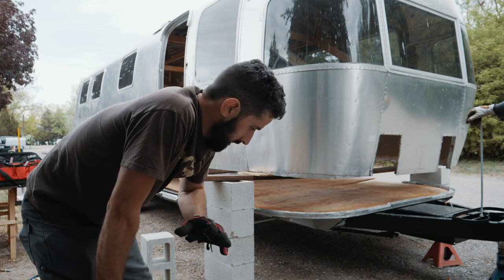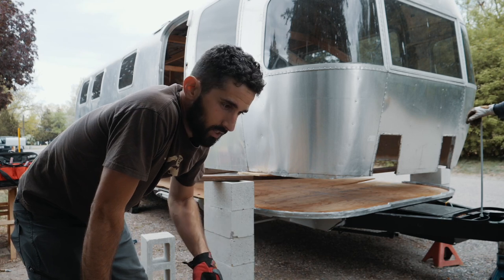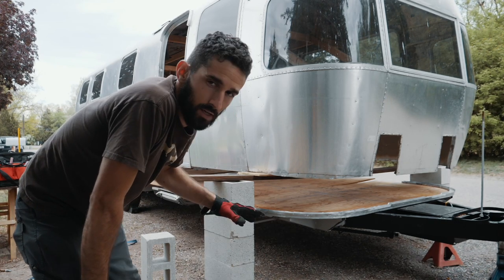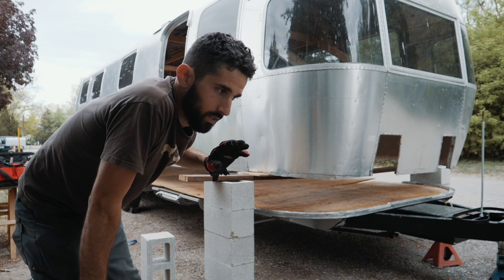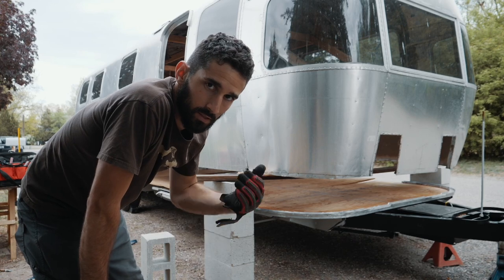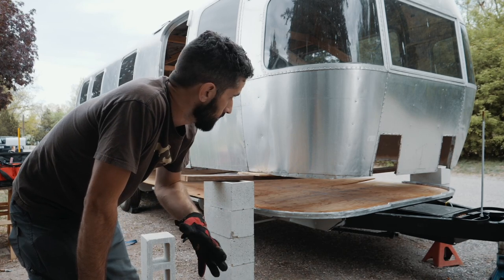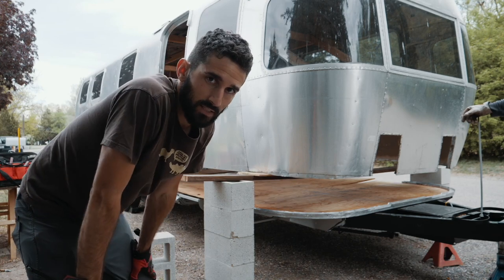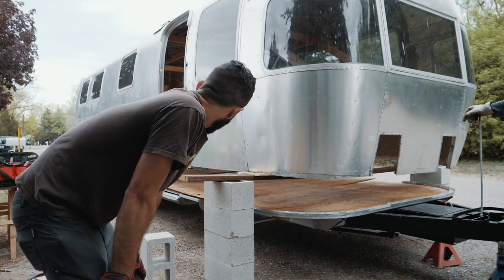So anyway, I'm gonna go around and get the C-channel kind of lined up in place, make sure that everything is snug with the subfloor, and get it lined up as best as possible that way. And then we're gonna start to lower the shell and get it into place, and I'm gonna have to go around and kind of flex it out and make sure it fits.